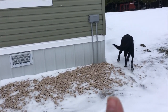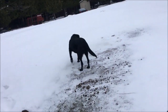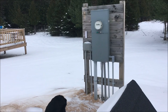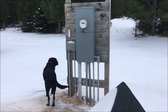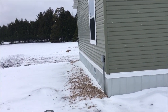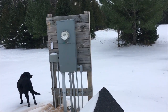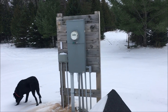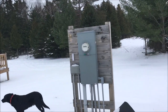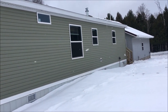We got our CenturyLink box right there, all hooked up. How I did that is, on my power here, I got the main CenturyLink box right there, and I just got it spliced from there to that box and then into the house. All of our power is done, past inspections. So this is the main fuse breaker here, or fuse panel, that supplies power to the pool and all that kind of stuff, and then that also supplies power to the house and also to the garage.